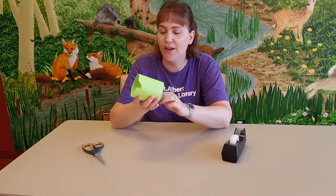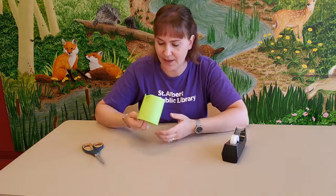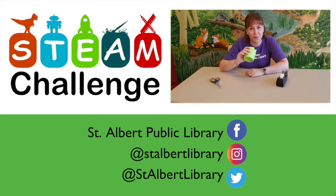We're almost ready to fly our airplane. There is a little trick to it: when you throw the airplane, take it from the not-folded side — the side where you just cut your little wing. When you throw it, you have to be gentle. Don't hold it really tightly or you'll squish it. Hold it gently and as you throw it, turn your hand just a little bit — turn your fingers. It takes a bit of practice until you get it just right, but when you do it's going to be so much fun. If you can go somewhere up high, like a balcony on the second floor, try throwing it from up high and you'll see it will fly really, really far.